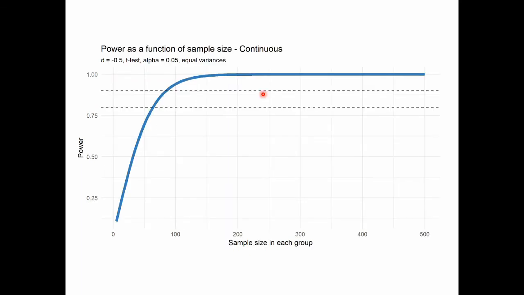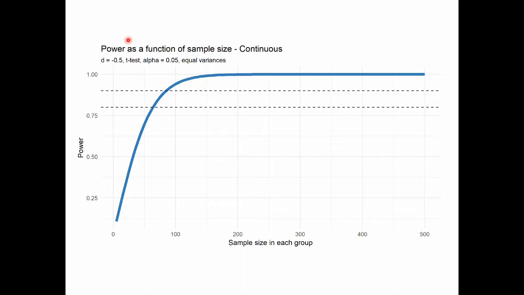So these data were generated in a way so we have an effect size here of minus 0.5. In other words, we shifted to the left the distribution. People in the intervention arm, their values were lower on average than people in the control arm. And here we used just a simple t-test. We'll talk about t-tests more. We set our alpha to 0.05, and we assume there's equal variances in the two groups.